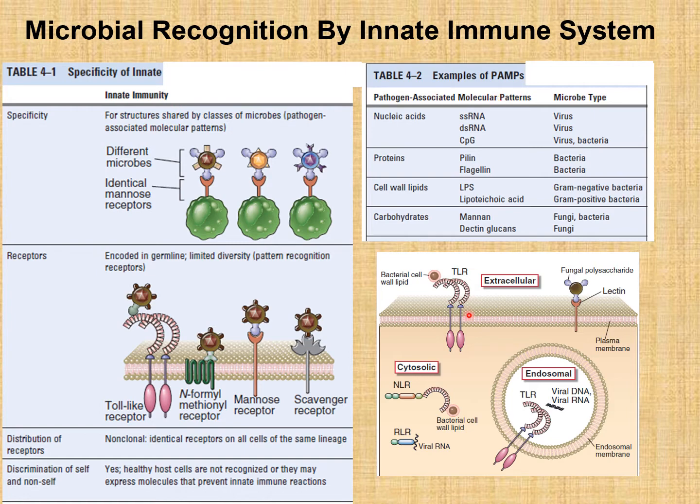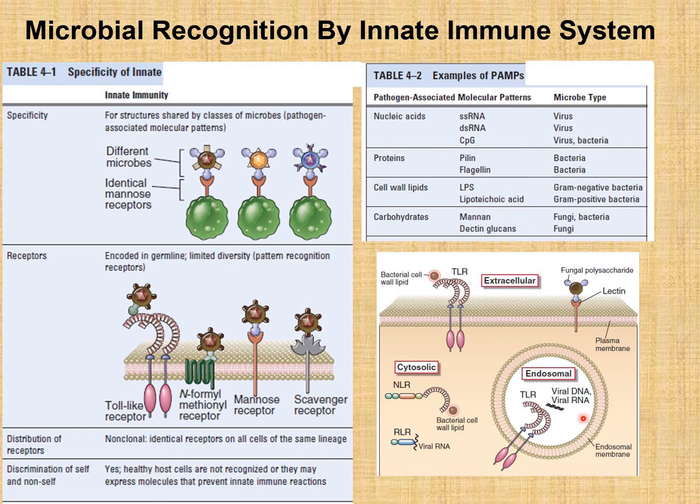So these receptors can be present on the plasma membrane as in case of TLR or toll-like receptors. And there are different types of TLR. Here in this case is TLR2 which recognizes the bacterial cell wall. These toll-like receptors can also be present on the surface of endosomes. Here in this case they are TLR7, 8 and 9 which recognize the viral genome by the DNA or RNA.